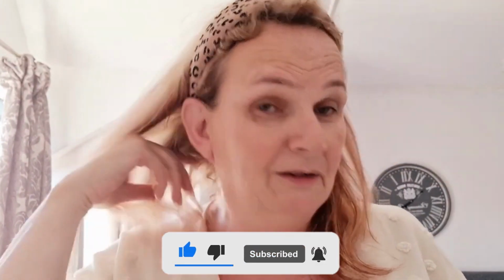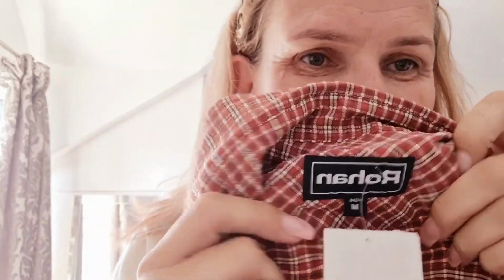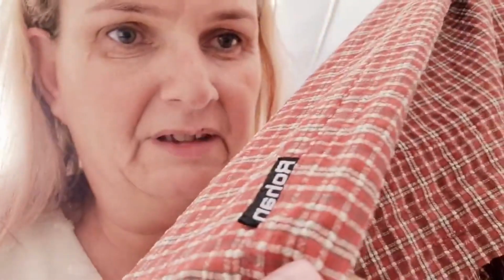JR reselling. I'll just let you know, down at Littlehampton we have got Rohan, because I picked up Rohan today. So this is Rohan. Yep, it's got the Rohan on there, so it's definitely an original. I paid £6 for it, but I'd rather pay a bit more for a Rohan because I know that they go really well on eBay. A nice check pattern as well. So yeah, that was a good find.